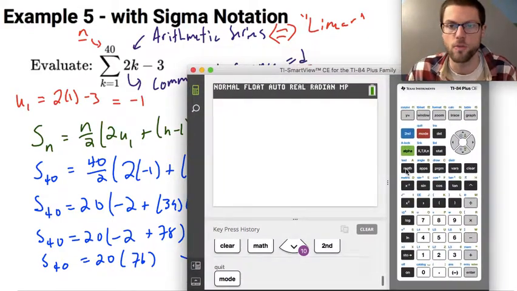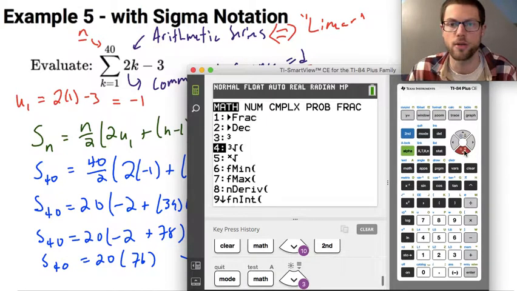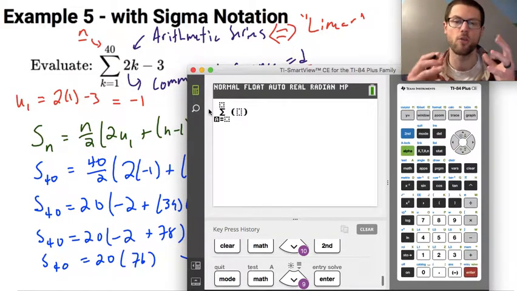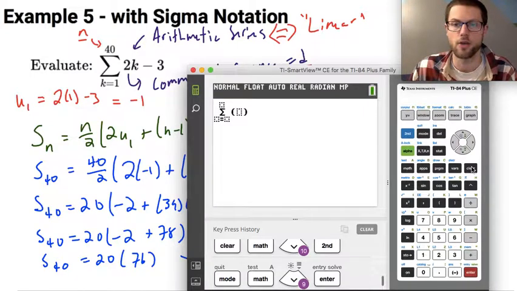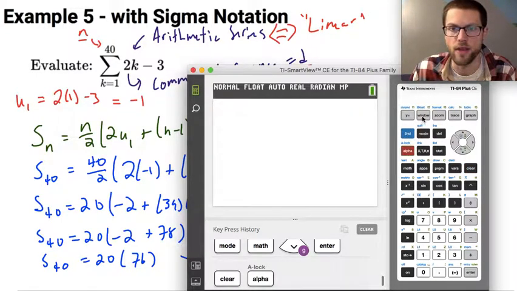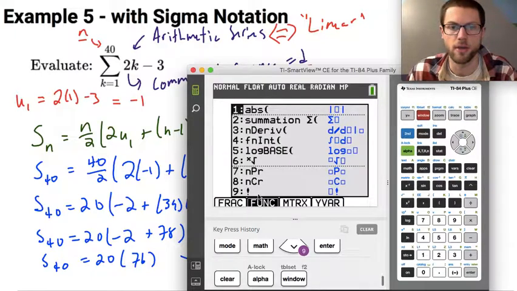But if I go to math on my calculator and scroll all the way down until I find this summation and hit enter, you'll see I've got the framework for entering in exactly what this is as it's written. So again, you can hit the math and then go down to summation. Some calculators, if you get the really fancy ones, if I press alpha and then F2, this brings up a hotkey tab where I can choose summation right from here.